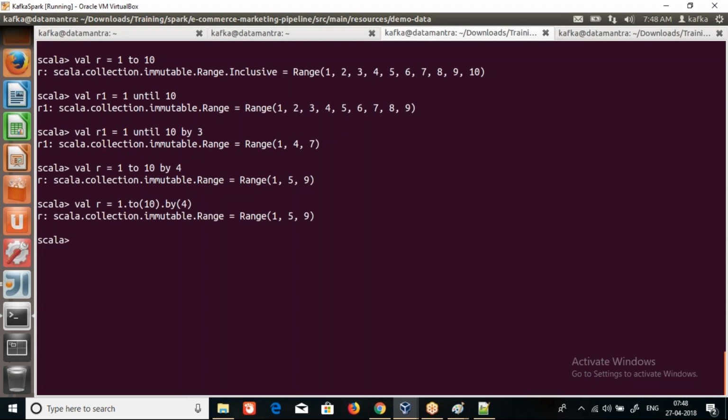So internally, this is how it works. First, 2 is the method on the integer class. By is the method on the range collection. We can chain as we want, because all these are immutable functions. It takes some collection and returns something. And on the return value, we can directly call the method of that class. So that's the consequence of having functional style programming. A good consequence is that we can chain multiple functions in one go.